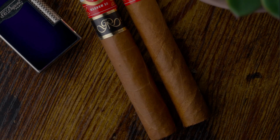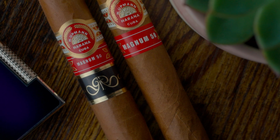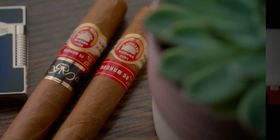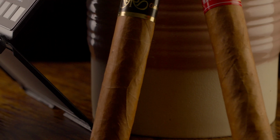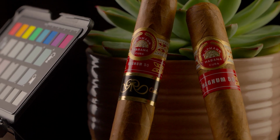My name is Usman. Today I'm going to be doing a comparison between the H. Upmann Magnum 50 versus the H. Upmann Magnum 50 Gran Reserva cigar. Now, the Gran Reserva was launched this year at the festival in Havana. I managed to get hold of a few, so I thought this was a good opportunity to do this comparison, especially because of the fact that there is a huge difference in price between a standard and a Gran Reserva.